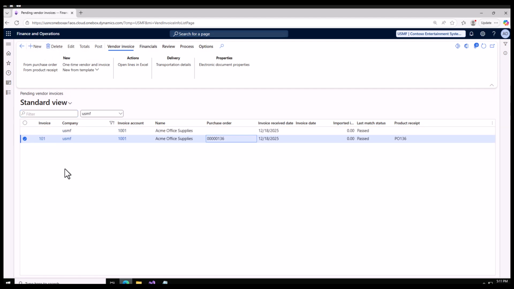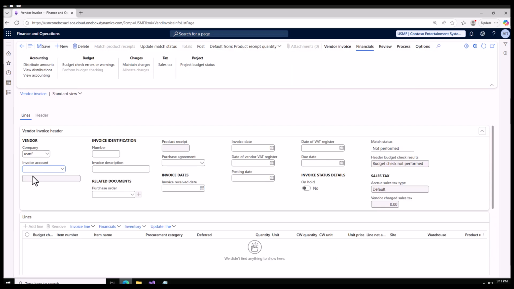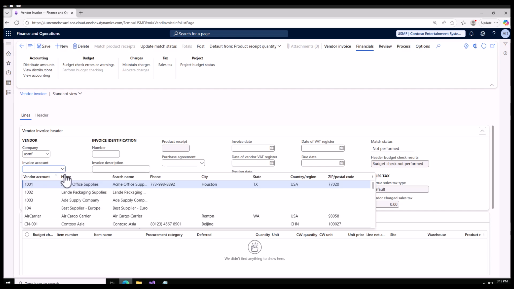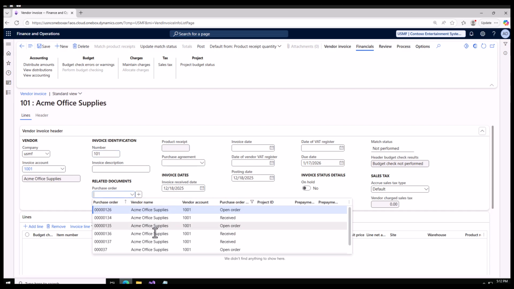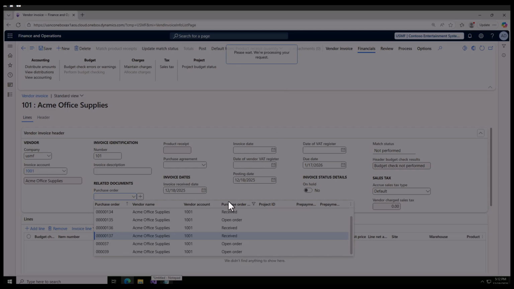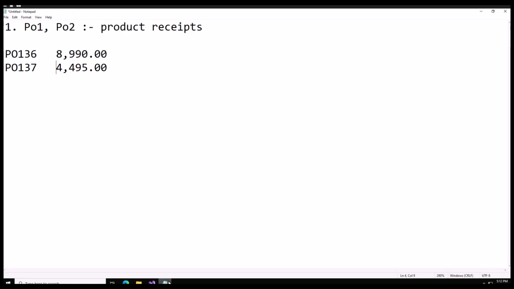Now I will create one more. As I need to combine two invoices, I will need to give the same invoice number, that is 101, and this time I will select 137. Let me open my notepad.